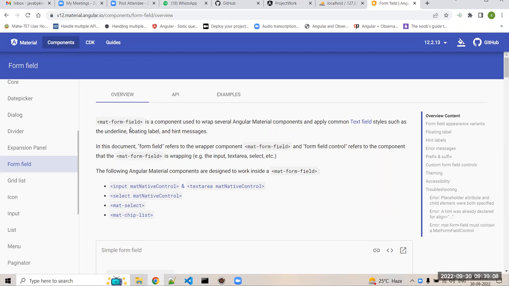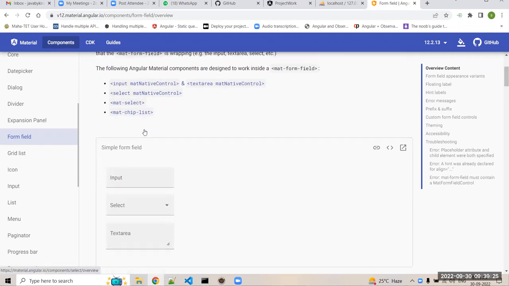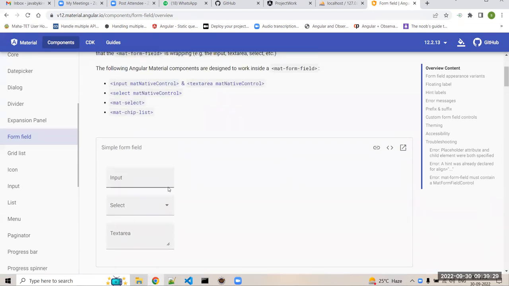If you want to use this, you have to import its module, otherwise we cannot use it. Initially it is the mat form field, and you have to import it. You can see the HTML syntax here.